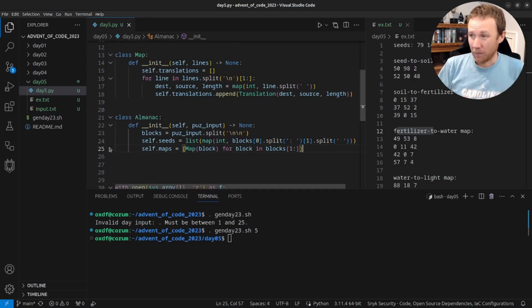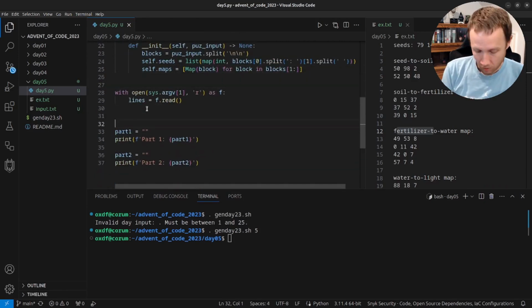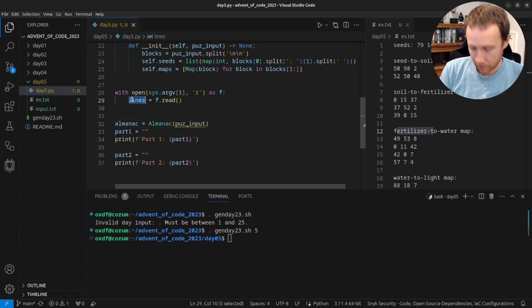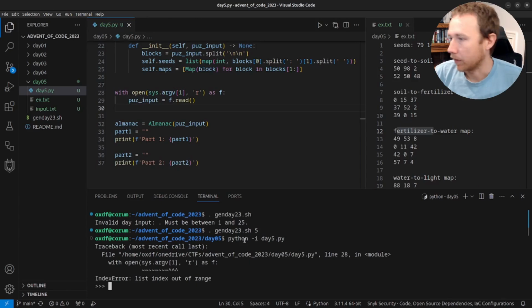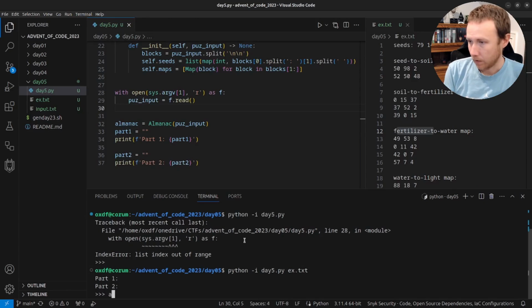So now I think we've actually parsed all the data. Let's see, we can come down here and say almanac equals Almanac, and call this puzz_input, like that. And here we have an almanac. So we'll do python day5.py with the -i, and that'll give us a terminal at the end. Oh, we don't like something. Oh, it helps if we give it our input. And here we can say almanac.